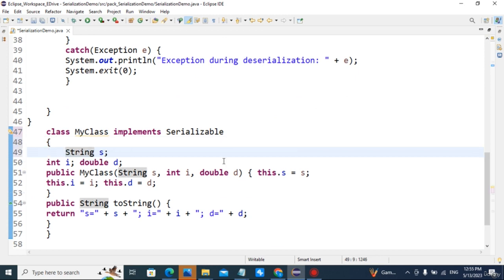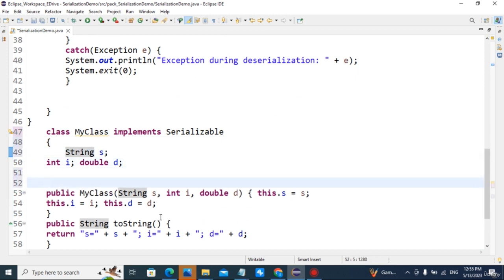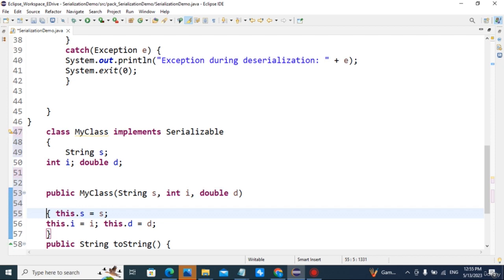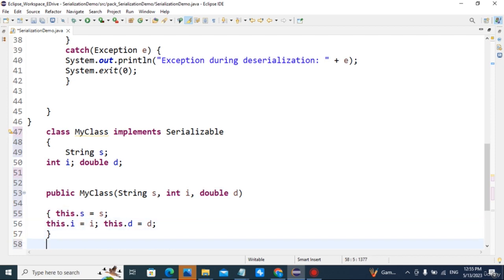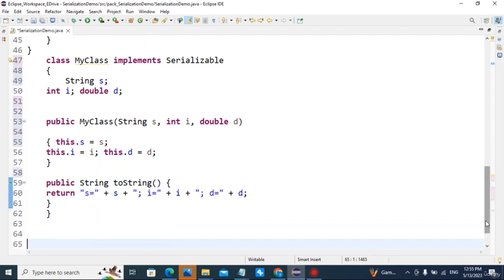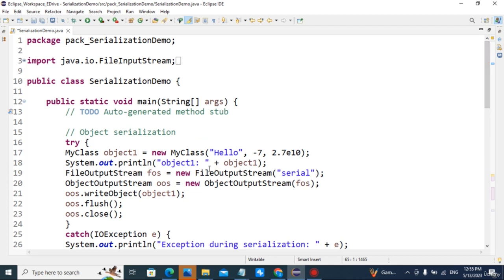Here string, integer, and double, three things are given. The parameterized constructor to initialize them, and then toString to display. Then next, what we are doing is serialization to store the state of your object. Hello, -7, 2.7E10, printing the object, file output stream serial. Object output stream will have the parameterized file output stream. Write object, flush, and close.